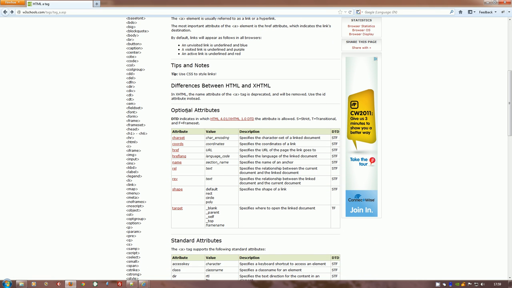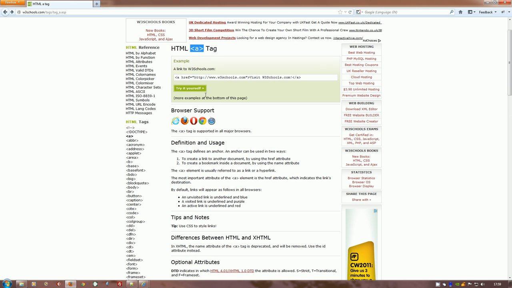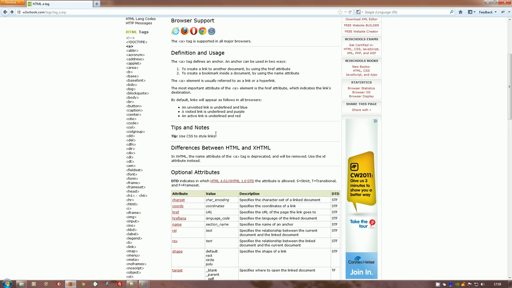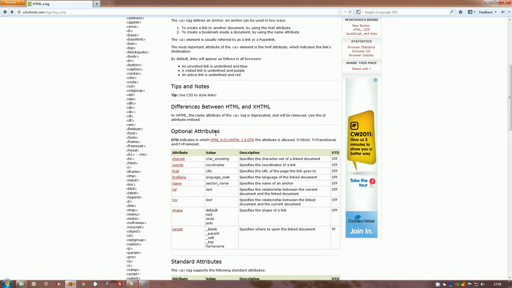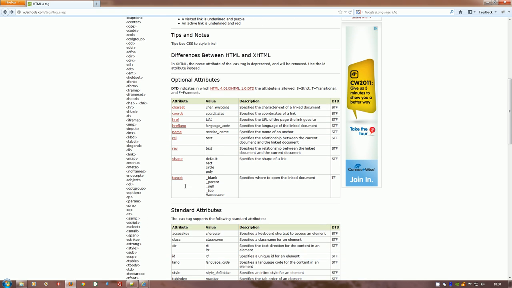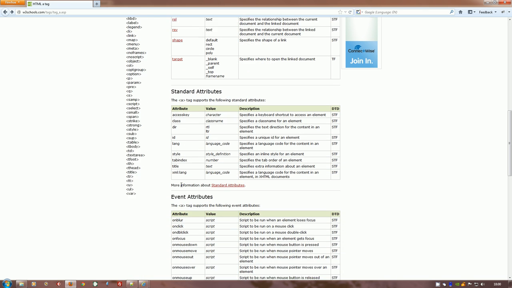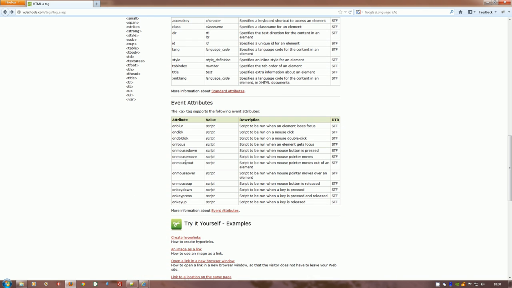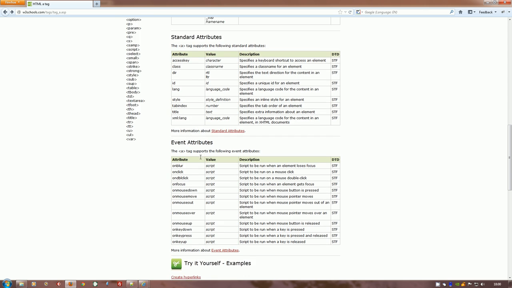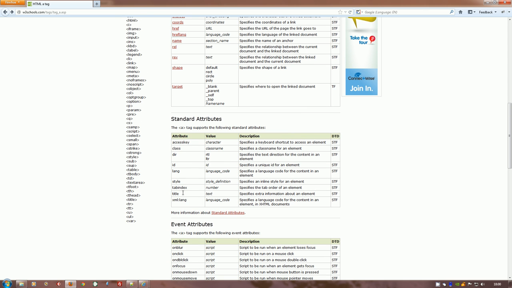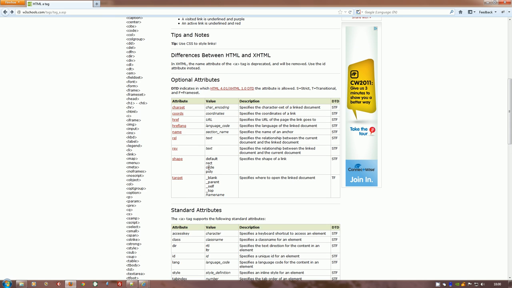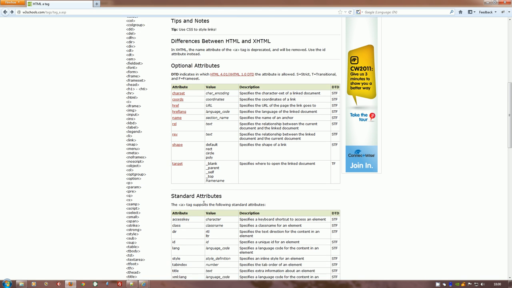That's a compulsory one, but I'm going through here and having a look, and there is the target in there. And I can see that there are event attributes, standard attributes including title, and optional attributes including all of these. Notice, by the way, that I said title is compulsory, and yet it's under standard attributes. Doesn't mean they have to be there.